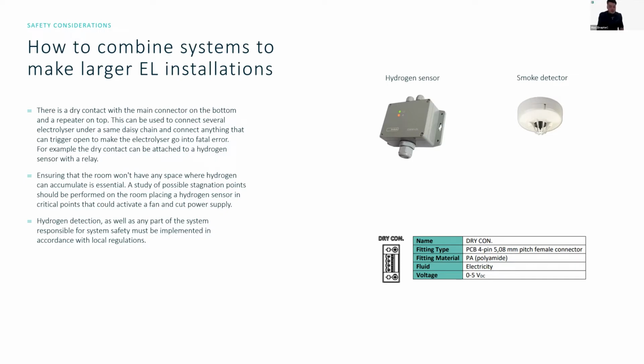A lot of hydrogen sensors and fixed installations will have a relay built into the hydrogen sensor or detector that can trigger some preliminary actions. For example, if you have a trigger limit at 200 ppm inside the room, this could mean that at 200 ppm, shut down the hydrogen production, and at 1000 ppm, cut the power and make sure that everything stays safe. These types of things are quite common.